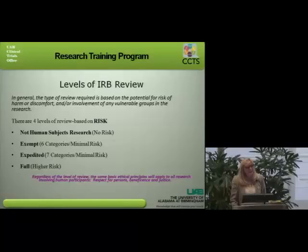The next highest level of review is the expedited application. By the way, there is an exempt application at our website. The expedited application would be Form 200. There are seven categories, and expedited is reviewed by usually a protocol analyst or a senior staff, and then it goes to our vice chair for approval. So again, the expedited does not go to the full convened board. And again, the expedited has to be minimal risk. And of course, the highest risk protocols do go to a full or convened board.